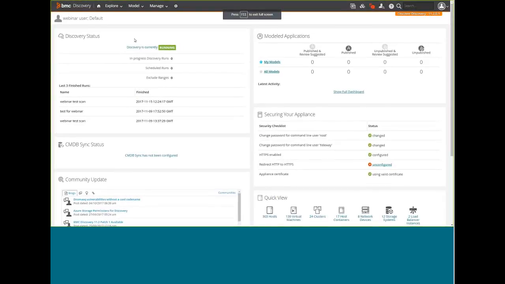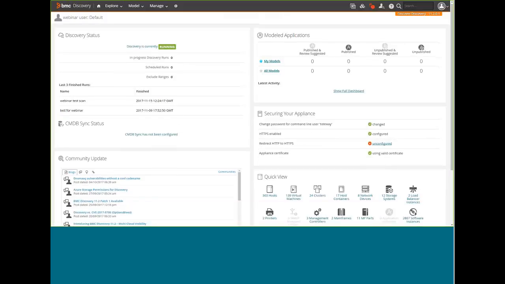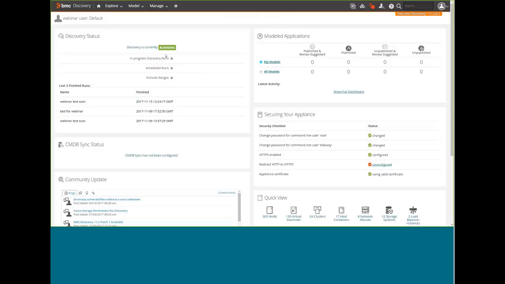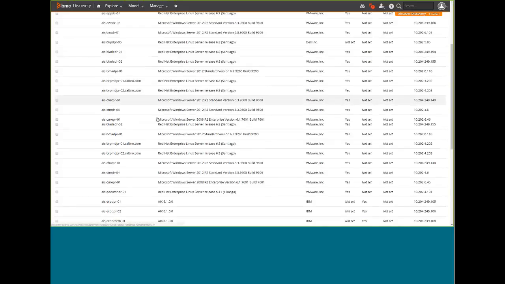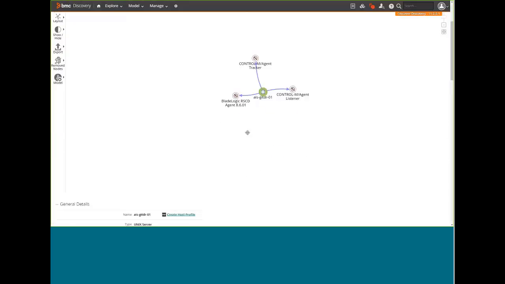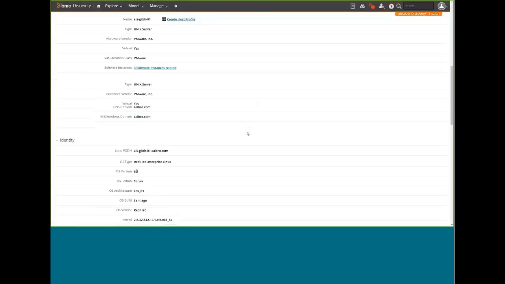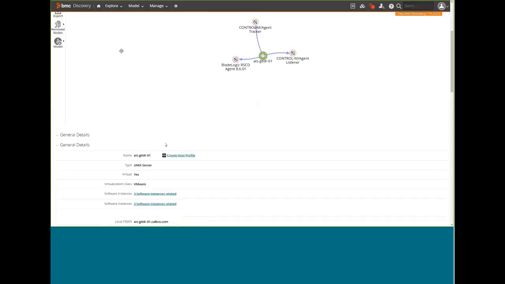Here we go. So for those of you that haven't seen it before, this is the user interface of BMC Discovery. So I'm connected from my browser to the demo instance of Discovery. This is the home page. You can see the status of the Discovery component at the moment and whether we're doing any scans or not. Here's some previous scans we did. And down here you can see data that's already been scanned and it's in our system, and there's over 300 hosts that I've previously discovered, and I can click through and I can see the hosts, and I can click through again, get a visualization of the hosts, and you get a tabular form of the data. And we'll see a lot more examples of that as we go through.